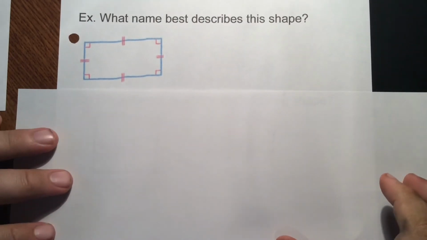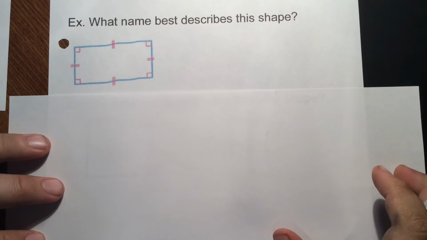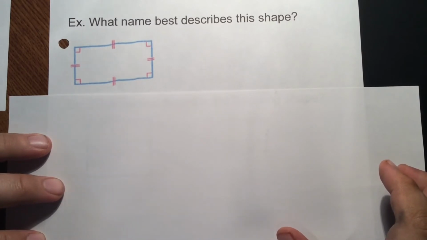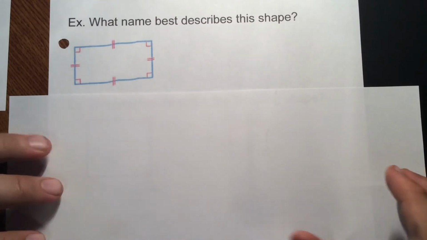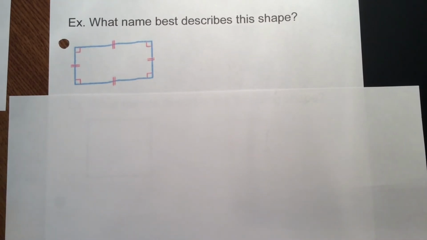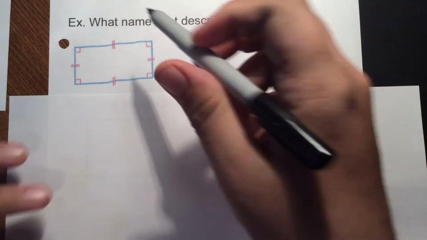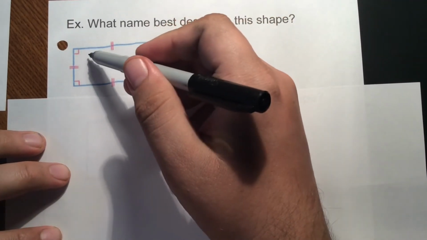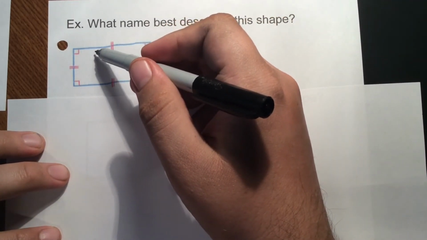Now, I know this shape looks a little funky, but that's just because when I scanned this in, the book moved a little bit, so it shifted it around. But it's supposed to be straight sides. So again, we have four sides, so we're good. We see we have four right angles, so we know it's at least a rectangle.